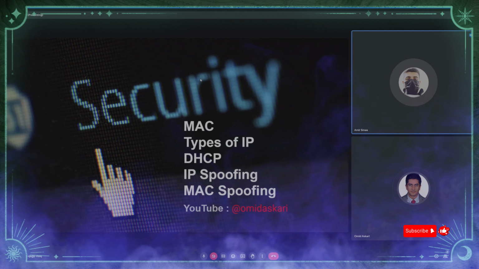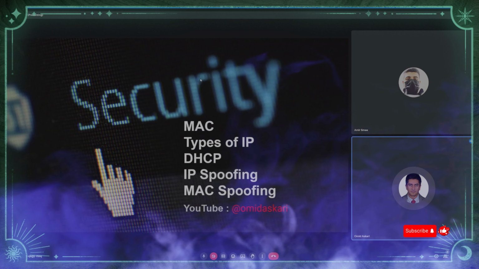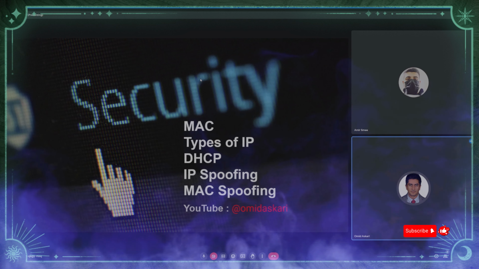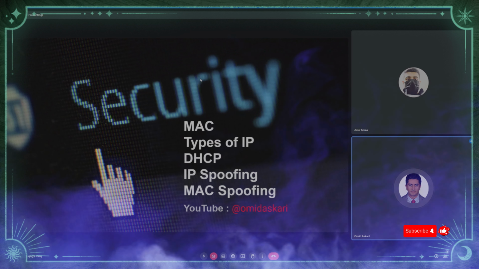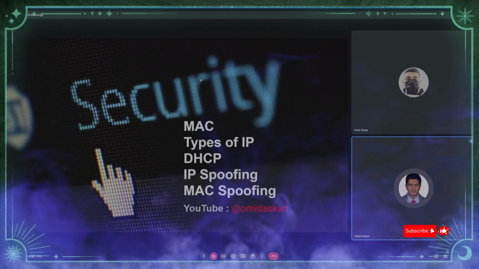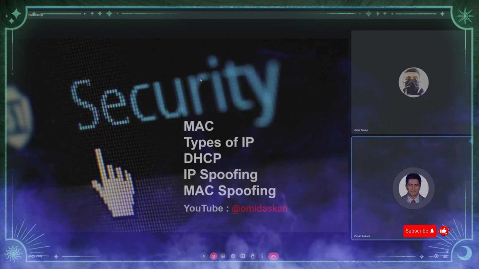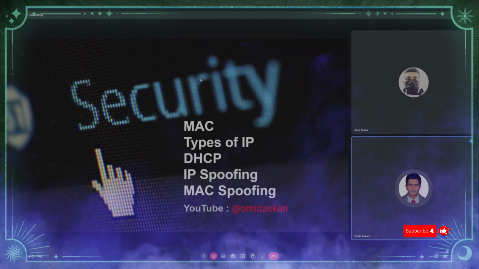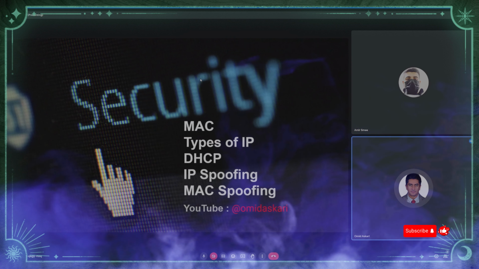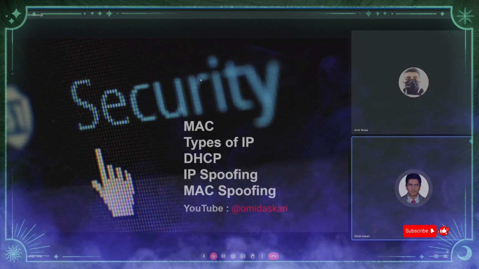The first part of your answer is true, and the second part is for our second question, but totally it is true. There are several ways to protect against IP and MAC spoofing, such as using strong passwords, enabling firewalls, and using intrusion detection and prevention systems or other security mechanisms such as zero trust, VPN, or multi-factor authentication.